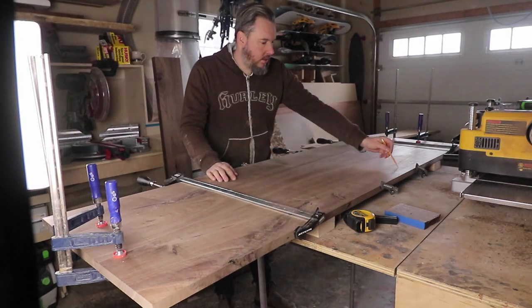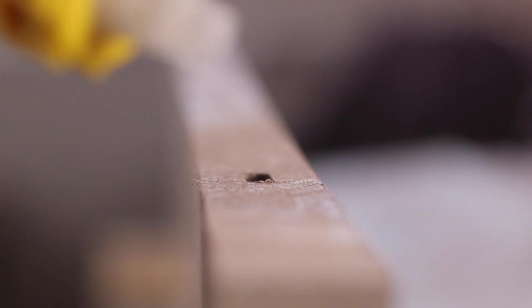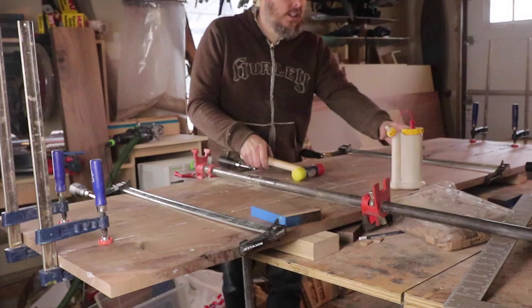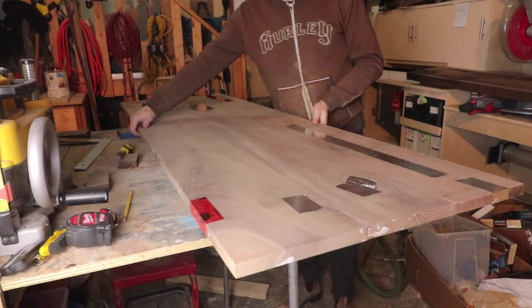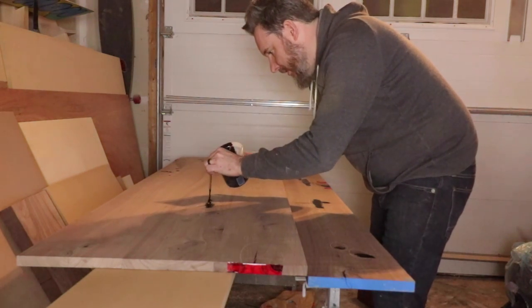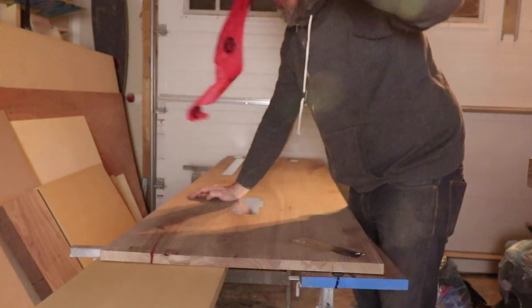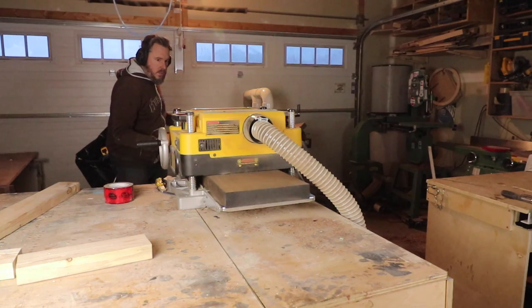I clamped up all my materials so I could figure out where I would install the dominoes, which I used for joinery on both the headboard and the footboard. This walnut required a lot of epoxy work just to fill in all the imperfections, so I put tape on the front side of the headboard and the footboard and filled with epoxy from the back side, hoping it would end up with a level surface on the front once all the epoxy had dried. This is Chris from the future — it kind of worked, but I still had to flip it over and do some finishing touches because it didn't go all the way through on a lot of the deeper cuts.